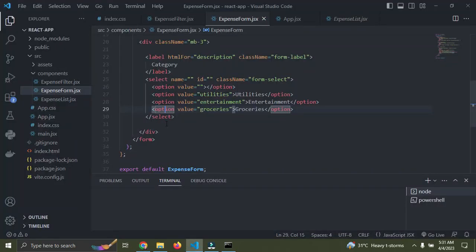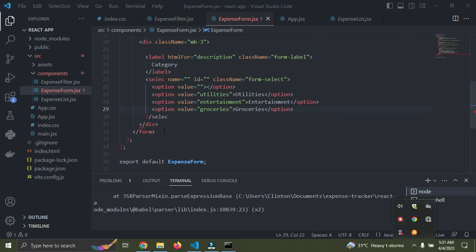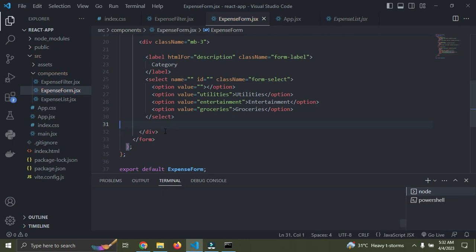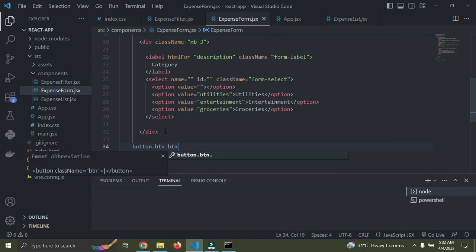So I also want to pass in a submit button. Ouch, what's happening? Okay, Ctrl Z. So we'll say button, then .btn .btn-primary, and then say submit.